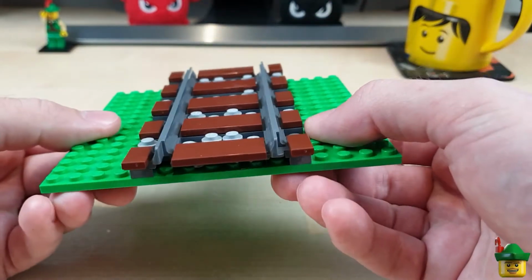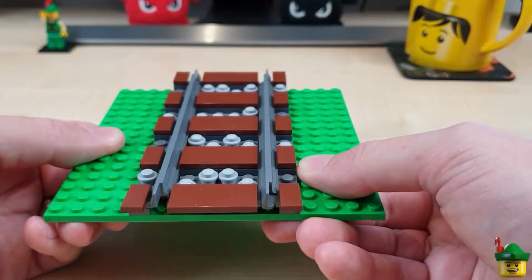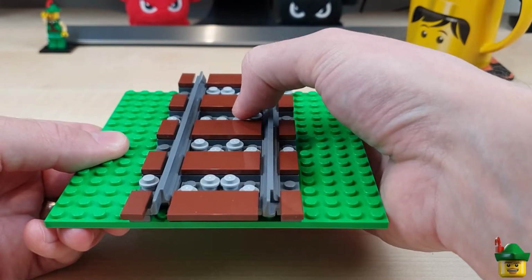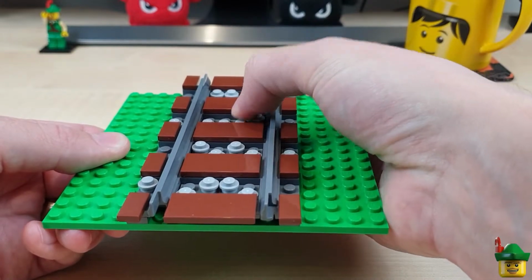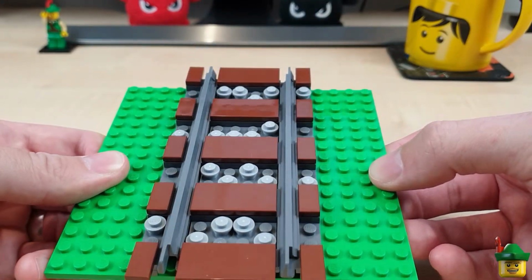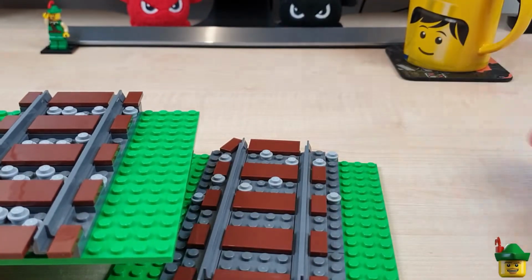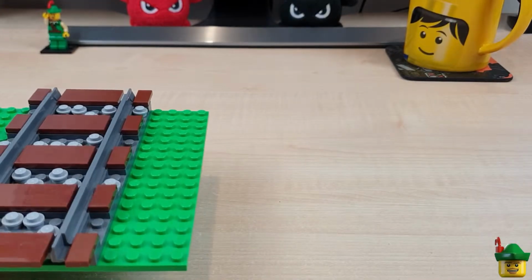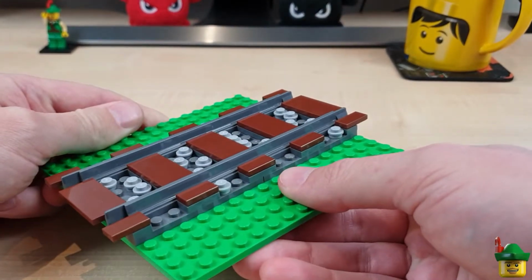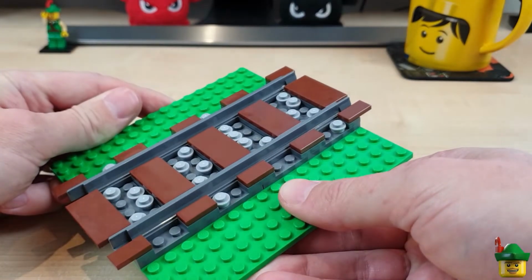And that has the pleasing effect that the ground level is actually beneath, well beneath the sleepers. So the ballast itself is trapped, so to speak, between the sleepers and is recessed itself as well, rather than being level like it was before. This makes the track look even more three-dimensional and impressive.